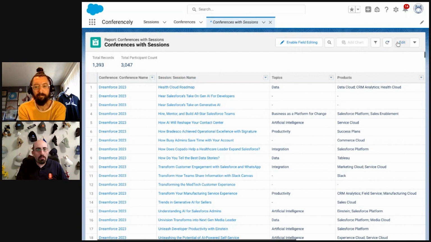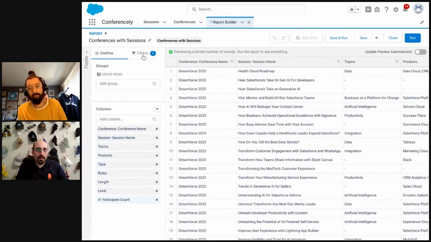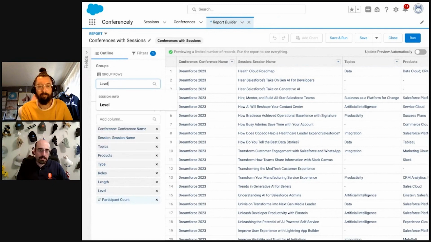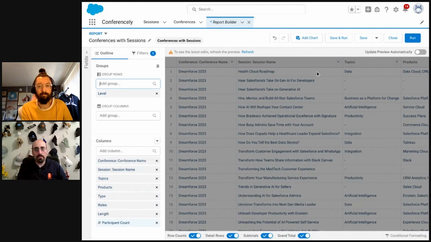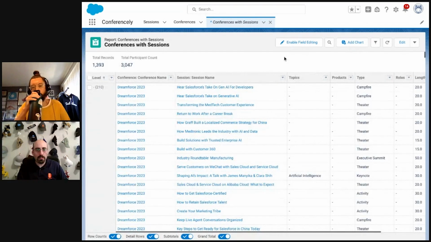So what I wanted to do is now run a report. So this is the report on all the sessions that I've brought in. And I'm interested in grouping it by level because like I said, I tend to go to the advanced sessions. I'm not saying that those are the only good ones. Definitely some of the other ones are worth attending. And there are many where the level is not even a thing that matters, right? It's more about the story. But I just want to see here.